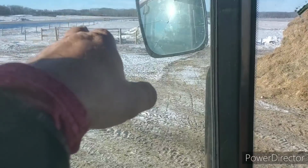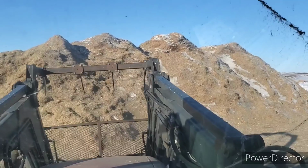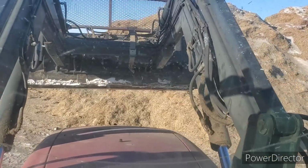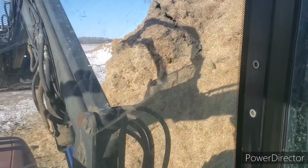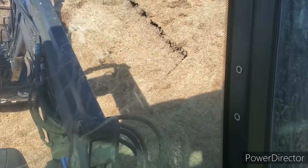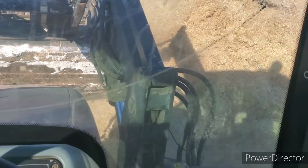Anyway, I've got to open those two gates right there. We're going to pull some feed down because it's standing up, like I've said before. So we've got to pull some feed down, and we're going to fill all the bunks up out in the pasture. Whether I'm actually going to drag a bunk home and fill that portable bunk or not, I don't know. But the steel bunks I did not fill right up yesterday, so we've got to do that.